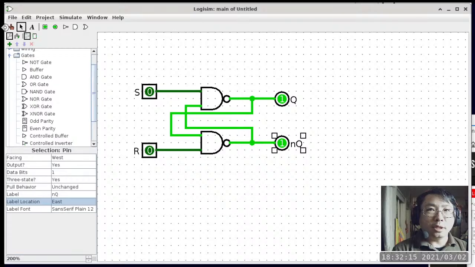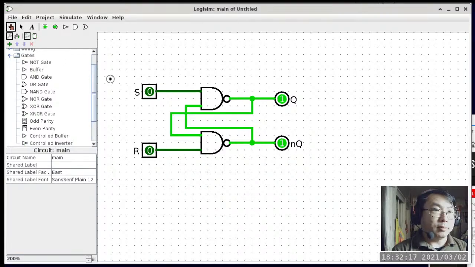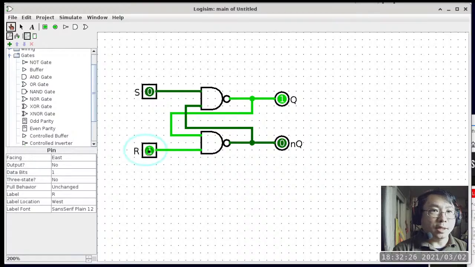With this one, we can now replicate the experiment that we did earlier. We can flip R from a 0 back to a 1, and then we flip S also from a 0 to a 1, and you can see how it is "remembering" the state of a 1, because we consider Q as the "output."